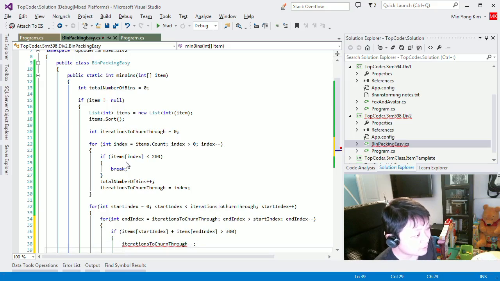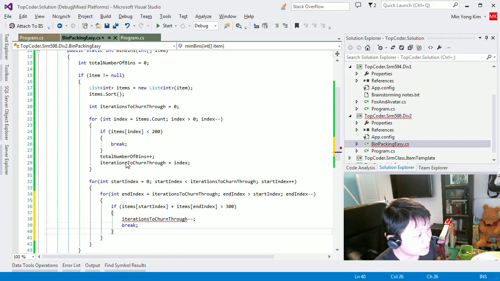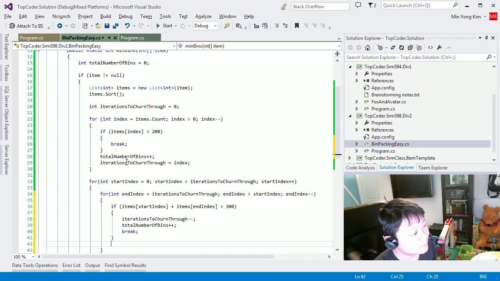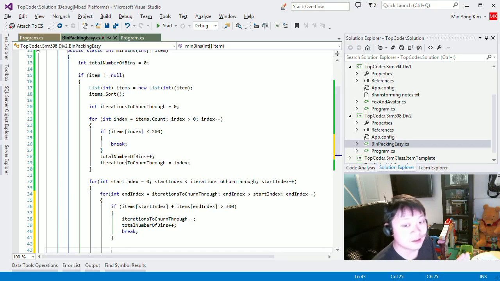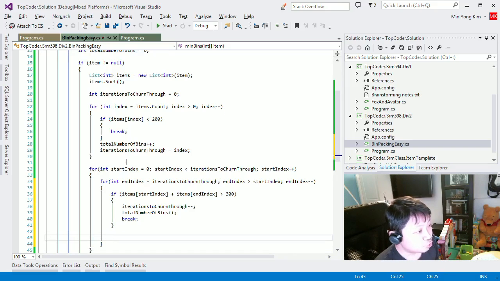Now we'll go ahead and decrement that. We'll also break out of the first loop, and we'll also consider that as a bucket added. Fantastic. Okay, now if we're good, since we're at both ends and we're using the max values, I think it's safe to assume that we can offset the start index and offset the end index since they're both being used. So yeah, I think that's fine.